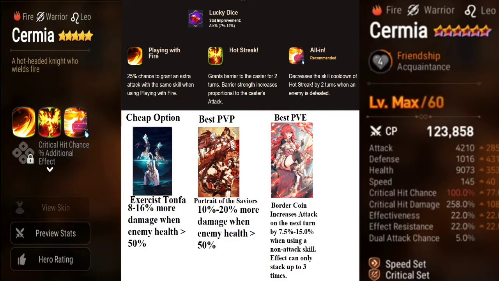Now, as for her alternate equipment, really All In, which is on the top right there: decrease the skill cooldown of Hot Streak by 2 turns when an enemy is defeated. If you have that and you are running her with A-Lots, you can basically do her ultimate pretty much every turn, assuming there's no stun or anything that's going to upset her. Otherwise, guys, the other ones really aren't that useful overall. There's little niche things here and there, but that's just how that is.